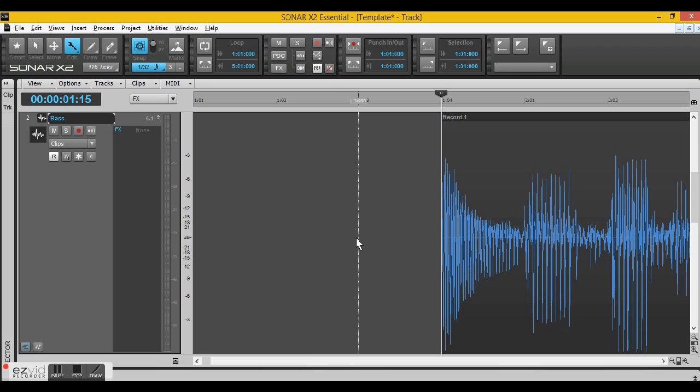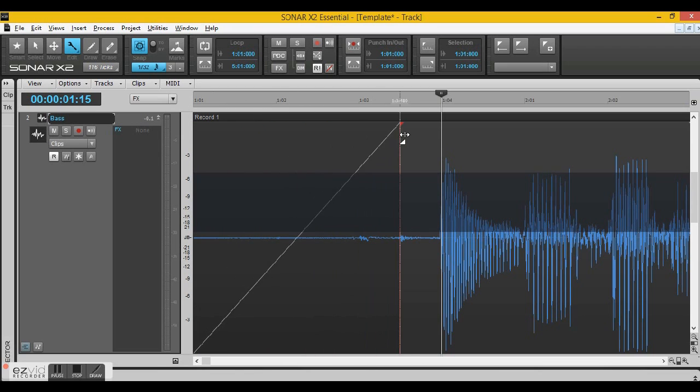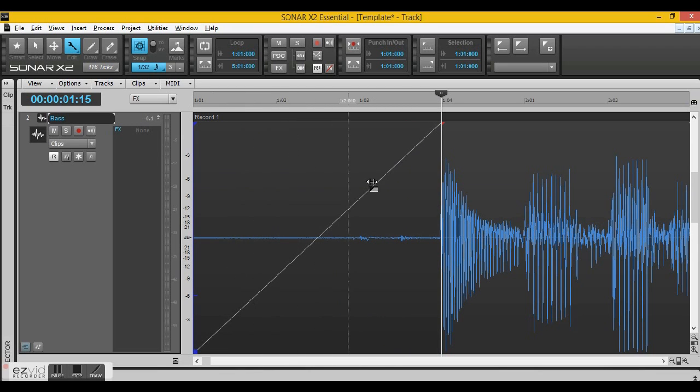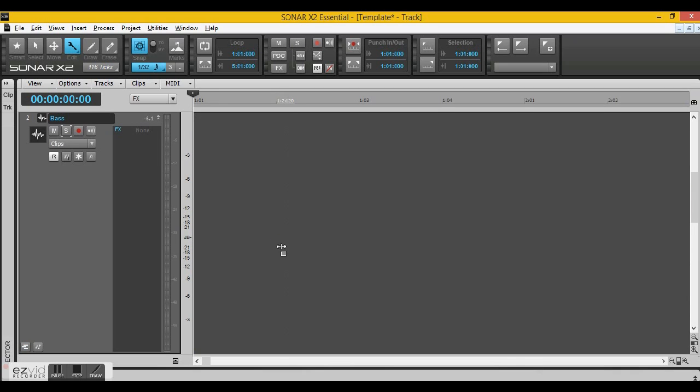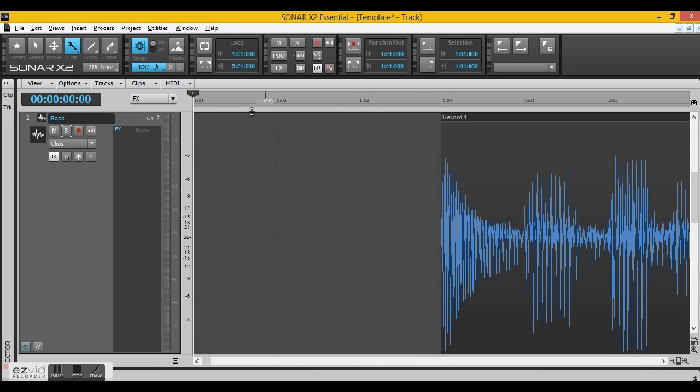Another trick is if you want it to just fade in, same tool, go back up here until you see the little red. Hold and drag that, and it's going to fade in. There's the volume level right there. But for purposes of this video, we're just going to remove all this stuff and mark it up onto the first measure. So it's a clip that starts right when the drums do.